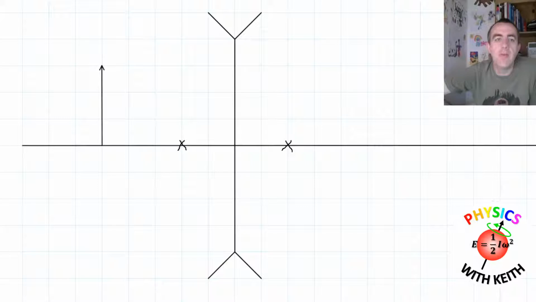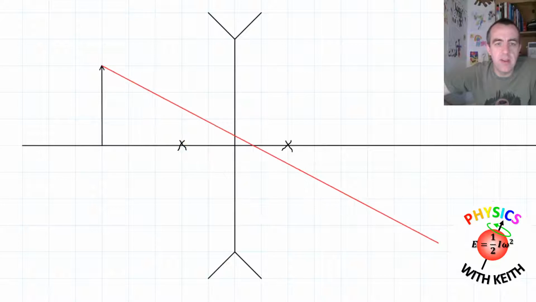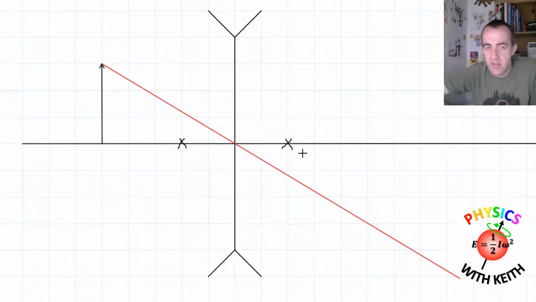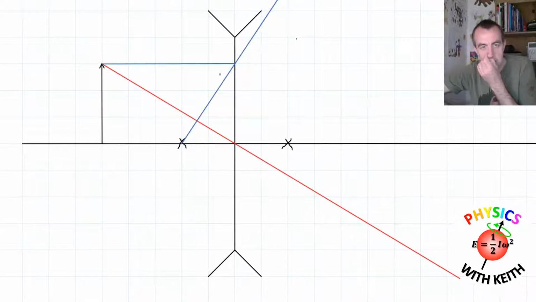So it's almost the same rules. The second principal ray is exactly the same as the second principal ray for convex lenses. Just go straight through the middle undeflected. No different. But where before the first principal ray went parallel to the principal axis and then through the far focal point, the first principal ray now goes parallel to the principal axis and then doesn't go towards the far focal point, it goes away from the near focal point. So imagine where that focal point is and draw the ray passing like that.